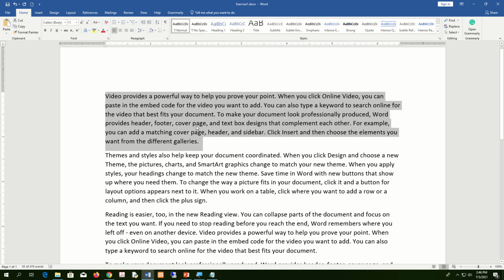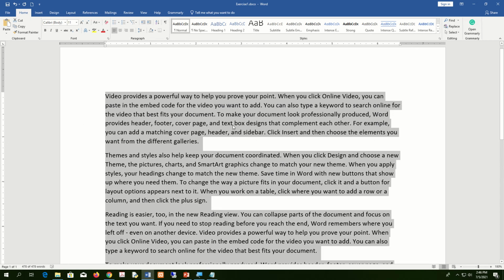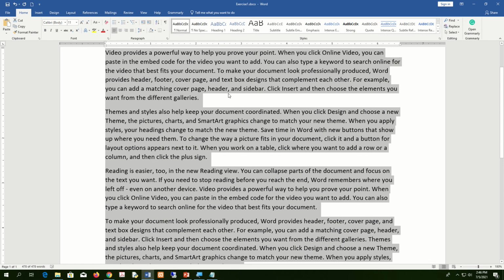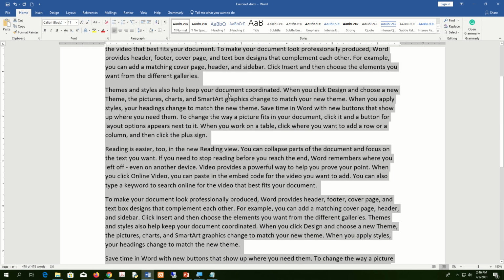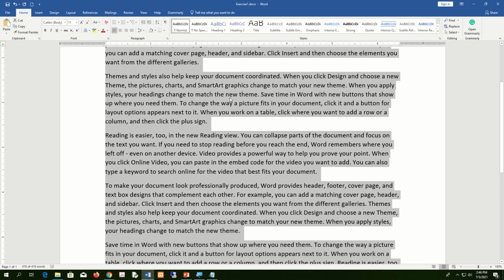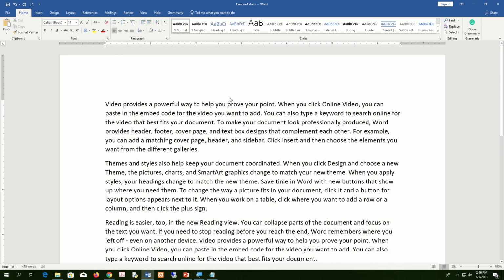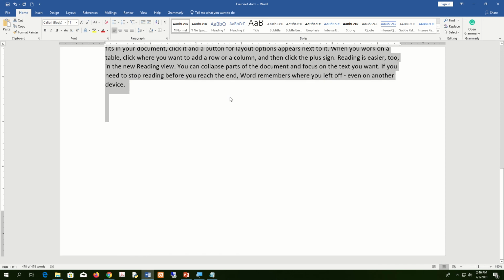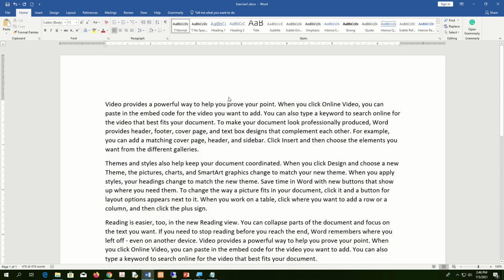If you click three times here, the entire document will be selected. In this page I have only five paragraphs, and all of those paragraphs are selected. Or you can use the Control key with A. A means all, so all the content will be selected.